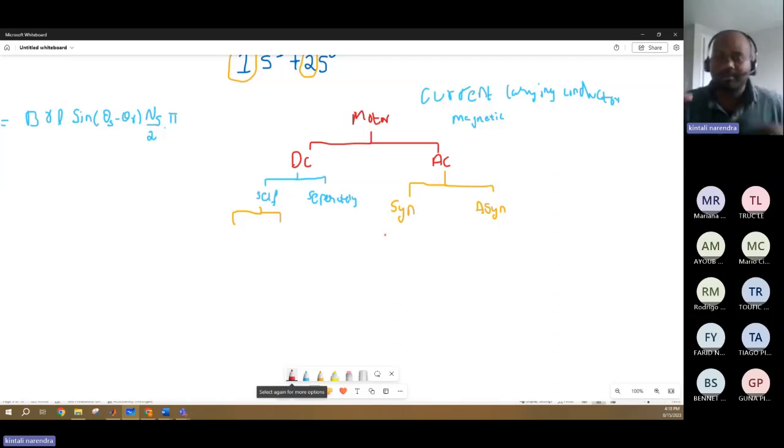Again, for a motor you need a magnetic field and you need to place a current carrying conductor in it. Then only will there be a force acting upon the conductor, and as the force acts upon it, it will move, and that's what we see outside. The output is a mechanical force, right?